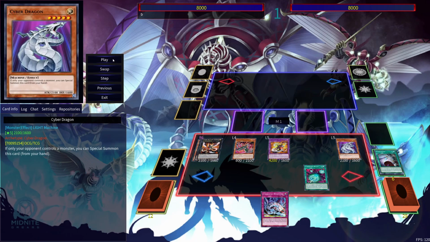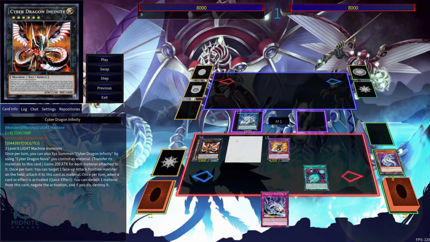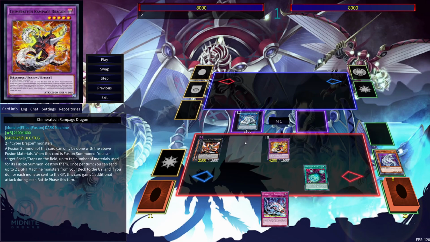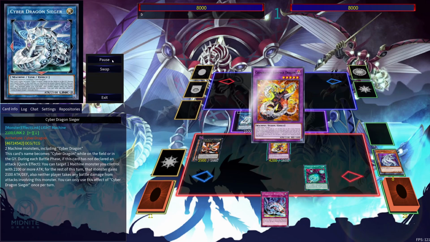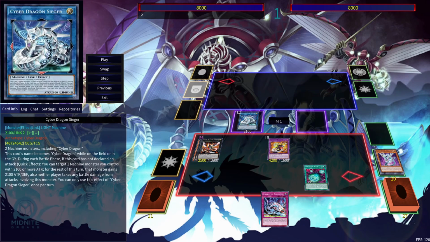And now I can go into my Infinity. And then I can get rid of my Cyber Dark with the Cyber Dragon in order to get my Seeger here. So this is a great way to just be able to protect one of my monsters, and use this in order to pitch 2 cards.